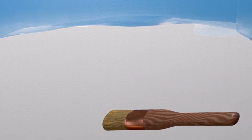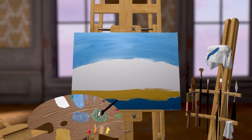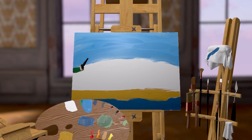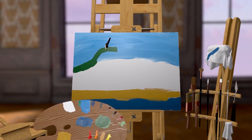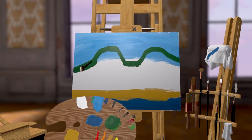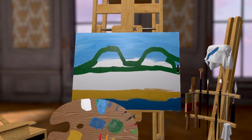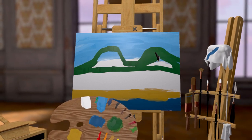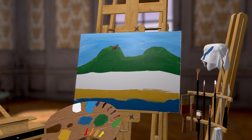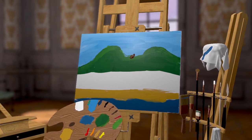Now we need to do some hills in the background. Let's do some hills — let's pick a different brush. Some nice mountains. Look at the lovely mountains. And this is just the base colour — we'll add some highlights to it. Just reminds me of being at Brecon. Just looks exactly like the Brecon Mountains.